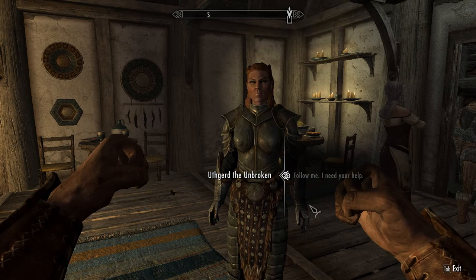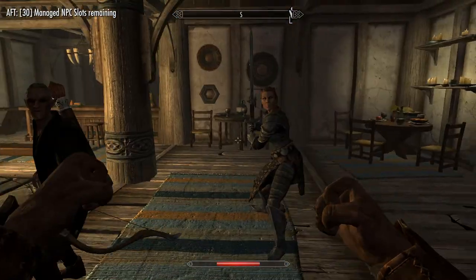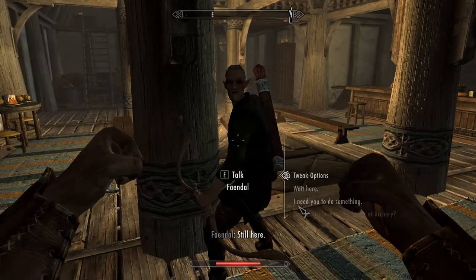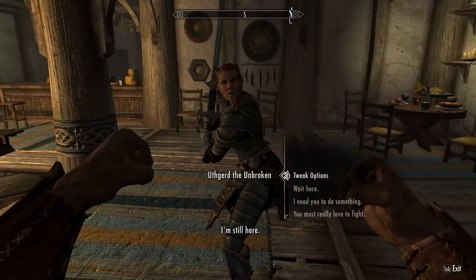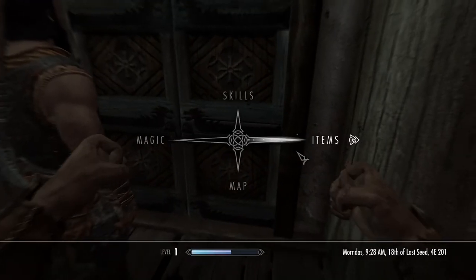Yeah, see? I can actually hire her to be my assistant. And now I've got two followers. I've got an elf, and I've got a Nord. I think that's what she is. I think she's a Nord.